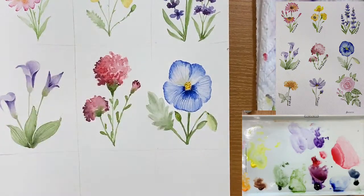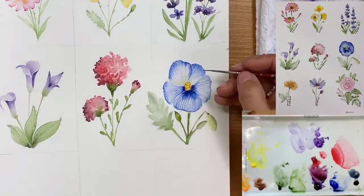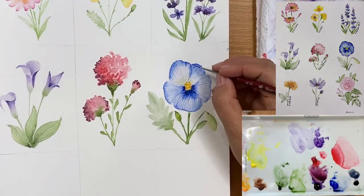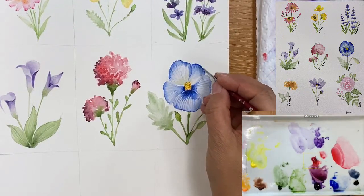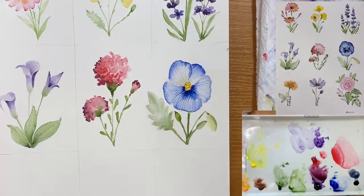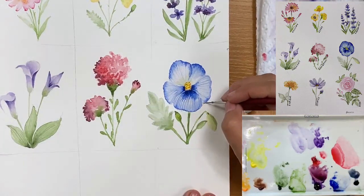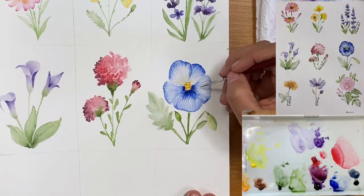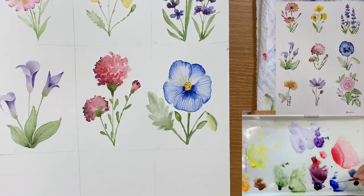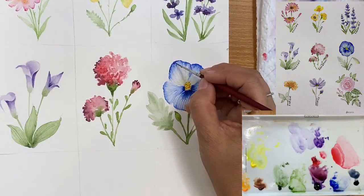Okay, so this is still wet, so let's just revisit this part. If you want to go back and add more of the blue, this is a good time to revisit your paint. How do you want it? Do you want more color? Do you want to leave it alone? Cleaning my brush because I want to move this color. Here we want a straight blue. Just adding some strokes.